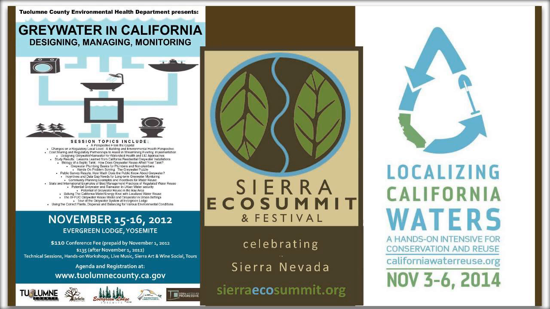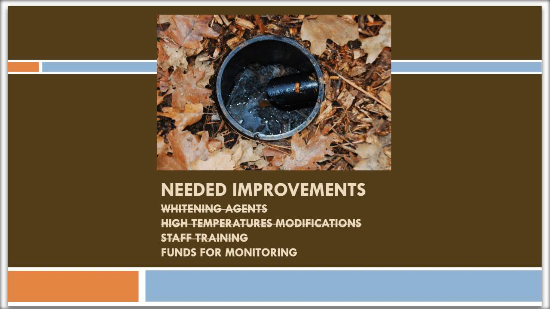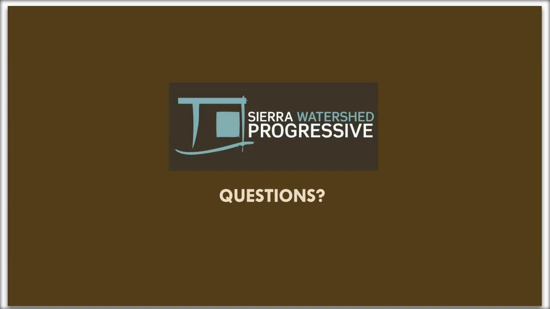We've had quite a few conferences up at Evergreen Lodge. As you can see here, we'll be having another one the first week of November, if you're interested. And then our need of improvements, in closing, is we've pretty much improved everything we think we need to, except we still need more funds for monitoring. And with the last 4 minutes, I think we can take some questions.